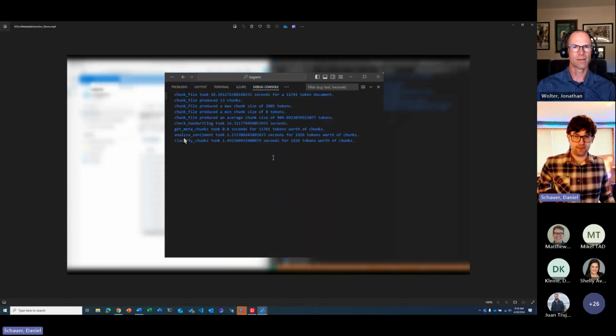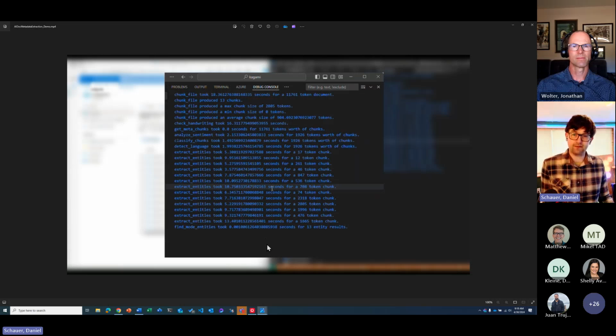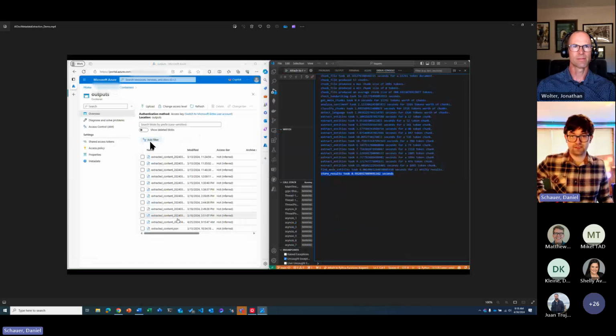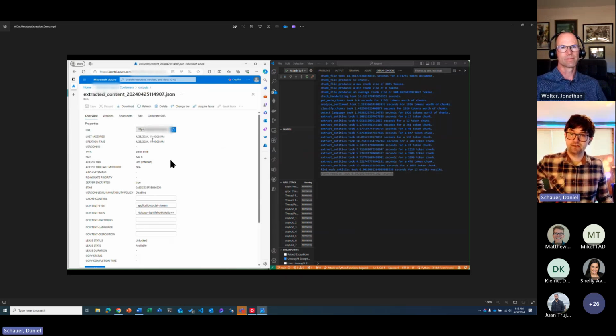and run its various steps here to do the classification, the detection of the language. Eventually, it will say that we output our file. So there we go, store results. So at that point, we should have an output file on the server. So let's go back out there. We can refresh that job. And there's our file right there. We can take a look at that on this Edit tab here.